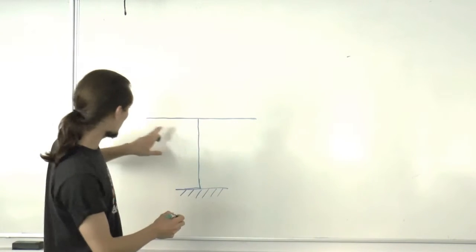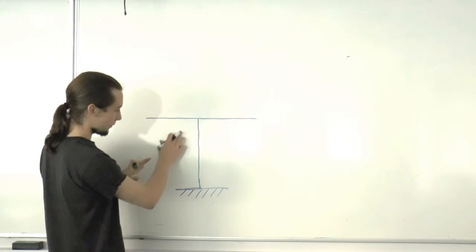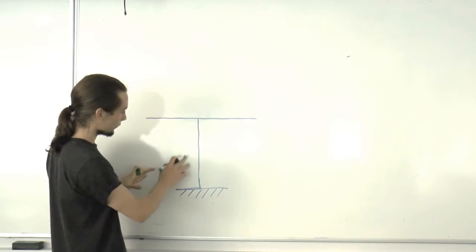We have W here and 3W here. It's going to bend this way because we saw we have tension plotted on this side of the bending moment diagram.